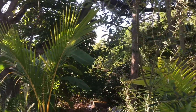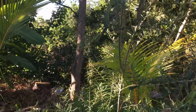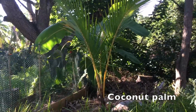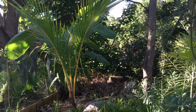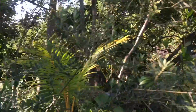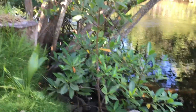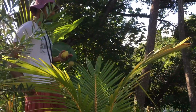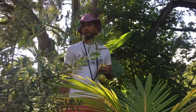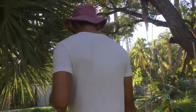And any small space we see, especially close to the river, we plant coconuts. So you see coconut palms, we planted them here. They'll be close to the river. It will hold the soil by the river. You won't need to do anything crazy by the river. All you need to do is stop cutting trees and start planting trees, so that the roots make a good grip on the soil. Okay, so let's introduce you to our meditation circle.